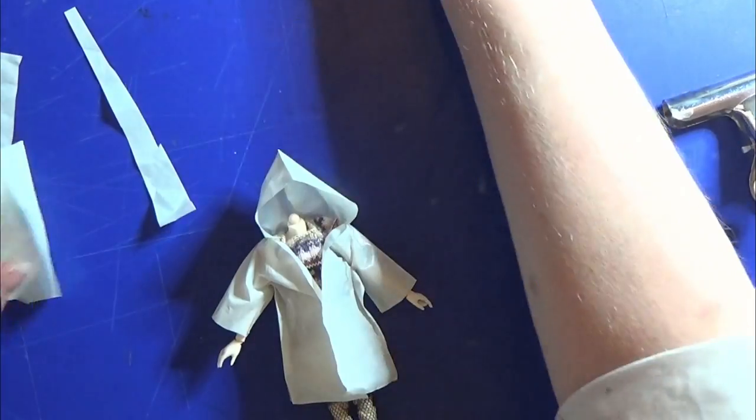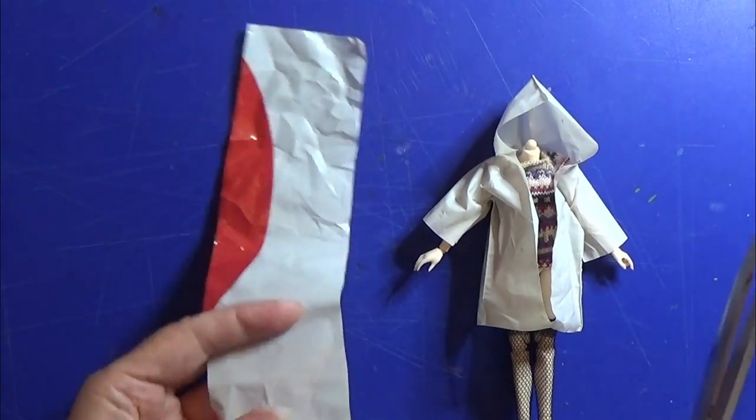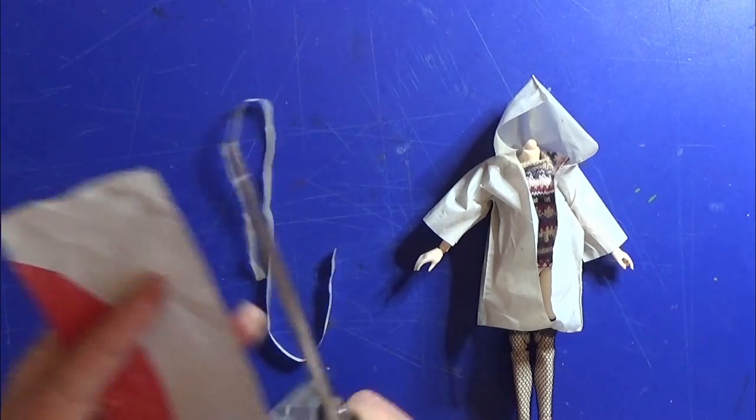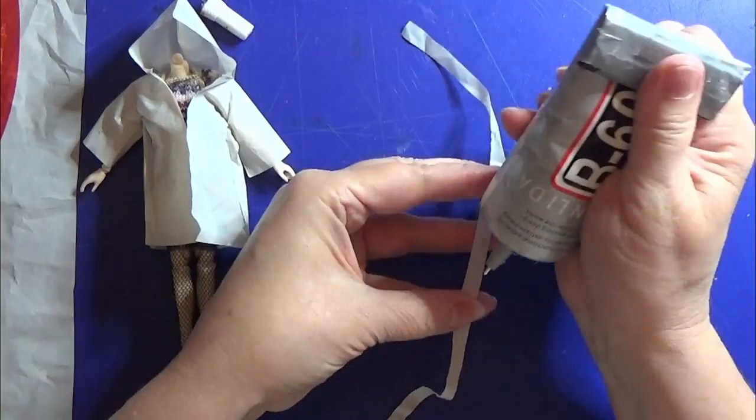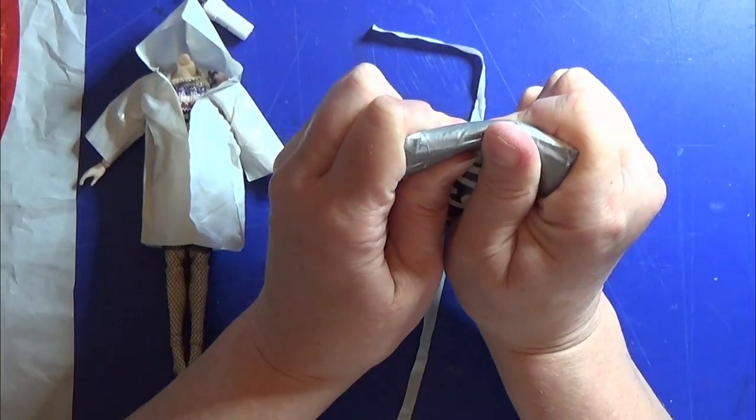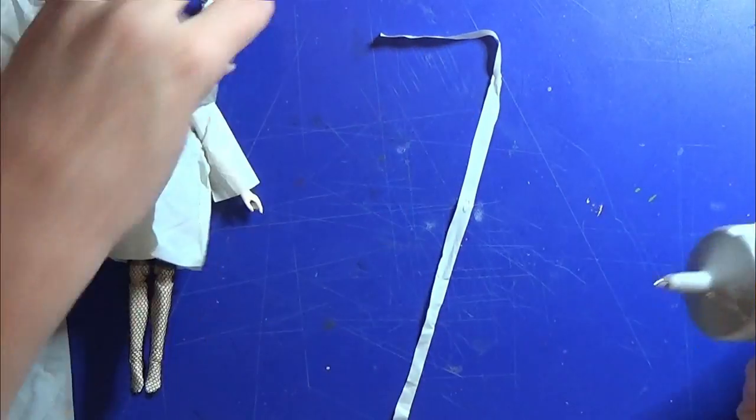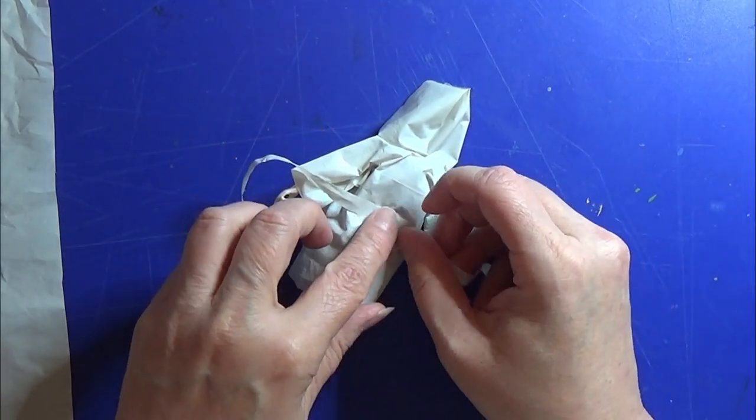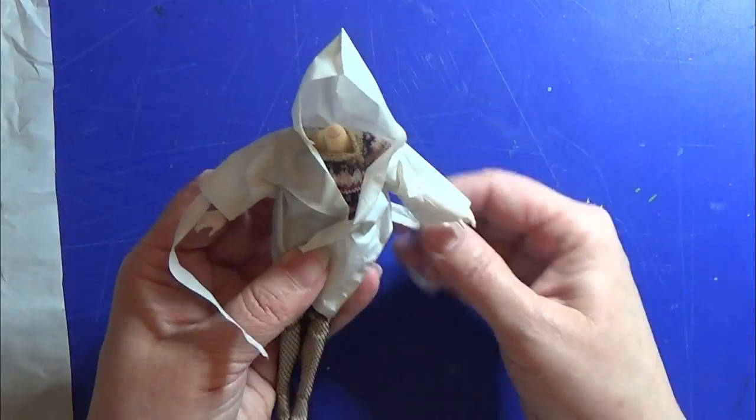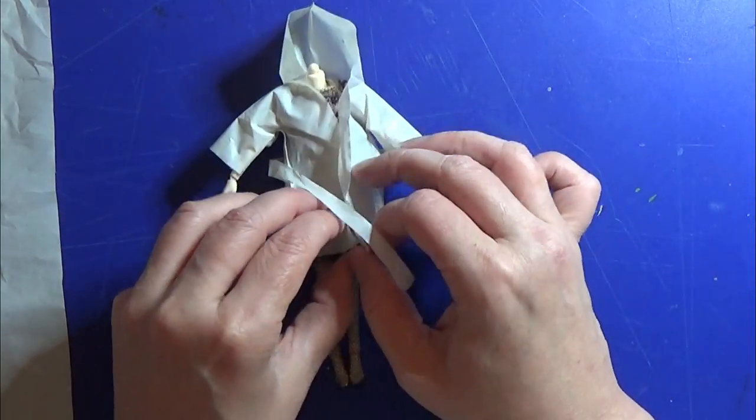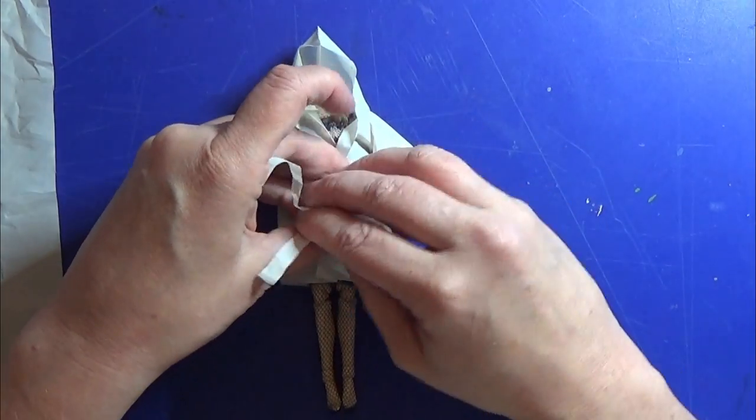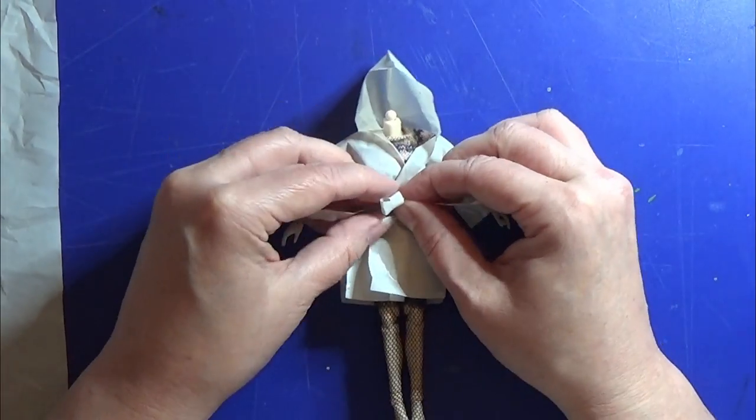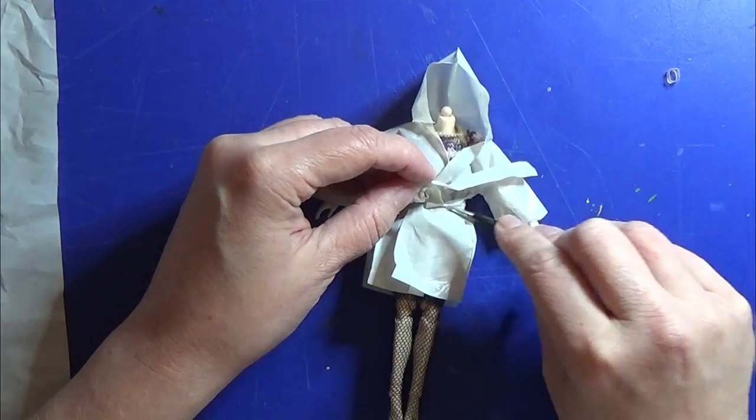And I was thinking we need a belt of some kind. So I took another piece of plastic and cut out this long thin strip from it. Then I took my glue. And I like this B6000 glue for plastic. So I just placed a tiny blob of glue here on the back of the string or the belt. Turned my doll around, figured out where I want the belt to sit, and placed it right there. And now I can tie it in a tiny bow at the front. And cut it to the length that I like it to be.